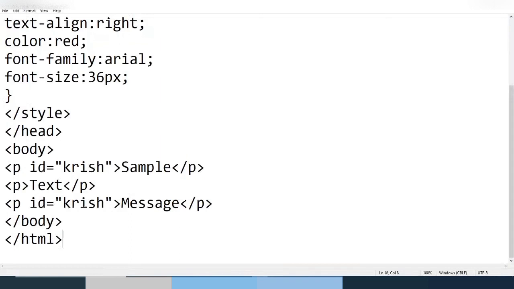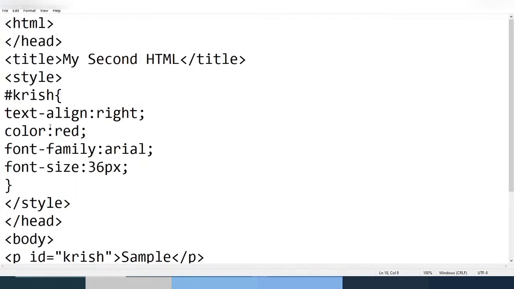Now let's get back to this. Now the same thing I'll just show you with changing it to class. Now this particular thing what I have defined is the ID. This is how you will be using the ID. Now how do you use the class? So for using class, instead of hash you can define dot.